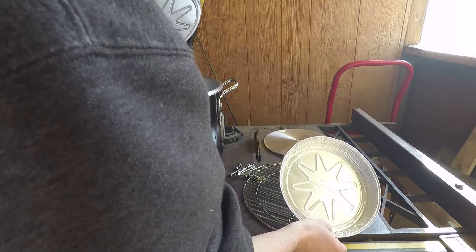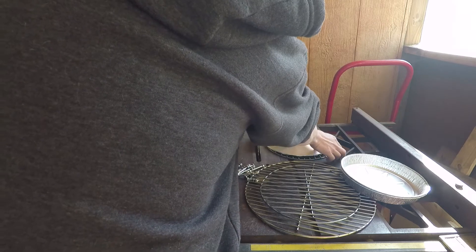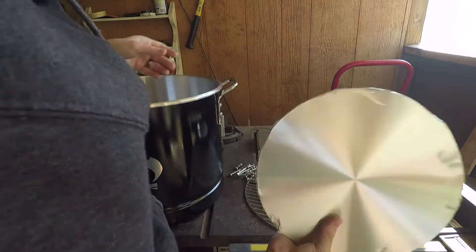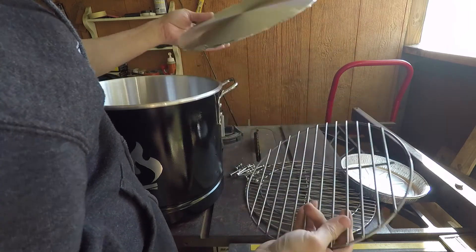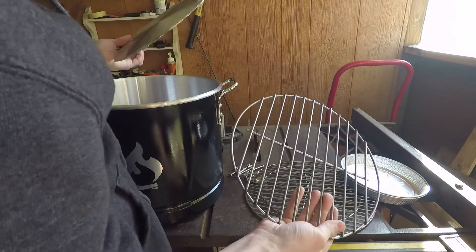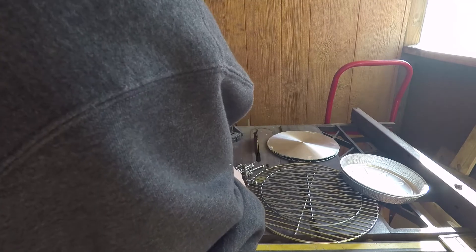For the insides, I'm going to use this as an ash pan on the outside and this as a drip pan on the inside. I wanted to use a pie tin for the heat deflector but my wife said no. So I'm just going to utilize the hole that I cut out as the heat deflector — it'll stop direct heat from coming up, and the extra metal in there can't be a bad thing, and it'll last longer if it's in use rather than sitting in the corner rusting. WSM Mini, assemble! Let's put this thing together for real and make sure we get everything on there good and tight this time.